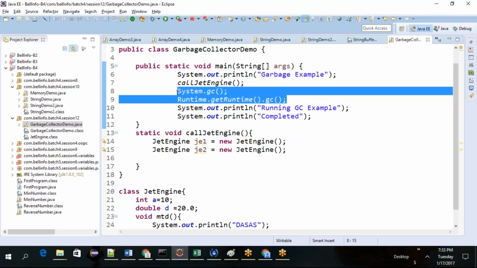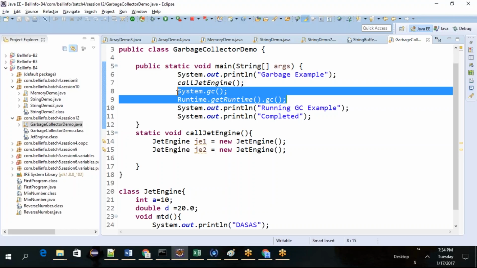You are not forcing the JVM to trigger the garbage collector. You are just making a request. You're saying, hey, this is the area where I want to call the garbage collector, can you consider it? That's what we say by using one of these lines in your program and conveying it to the JVM. So it's at the JVM's discretion whether to trigger it or not.